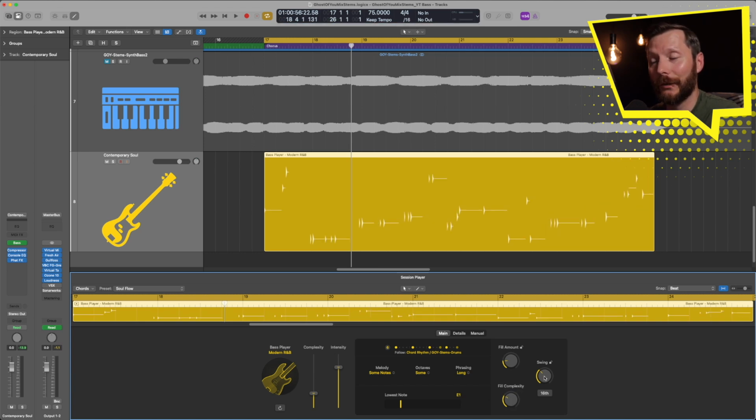And then we can adjust the swing as well. This relates to the feel of either 8th notes or 16th notes. Now in this song, everything's pretty straight, so I might just dial this back a little bit. Let's see what it's sounding like now.